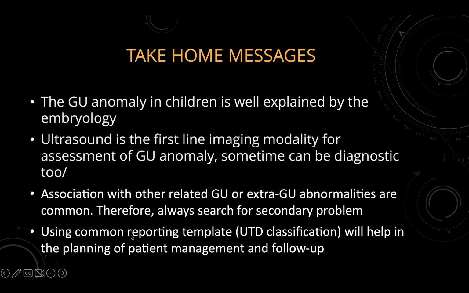Now, the take-home message is that genitourinary anomalies in children are well explained by embryology. Always go back to embryology to understand the pathology. And of course, ultrasound, as I showed, is the first-line imaging modality, and sometimes it can be diagnostic too. There is always an association of other related genitourinary or extra-genitourinary abnormalities, so beware of that. Always search for secondary problems. Don't just stop at PUJ obstruction and not see the others. And always use a common reporting template, such as the UTD classification, that will eventually help our clinicians in patient management and follow-up.